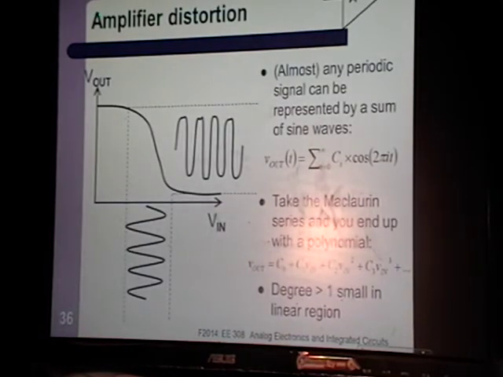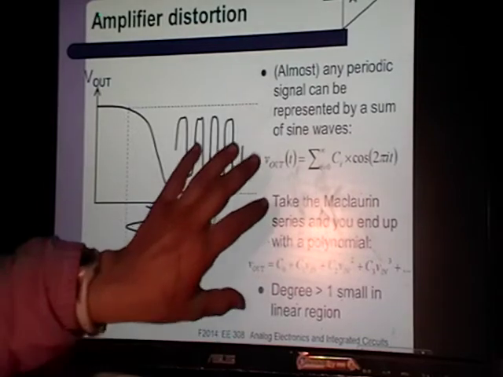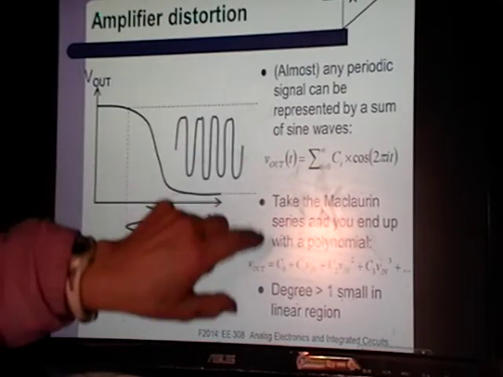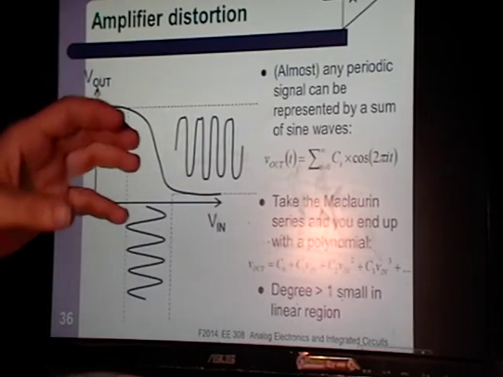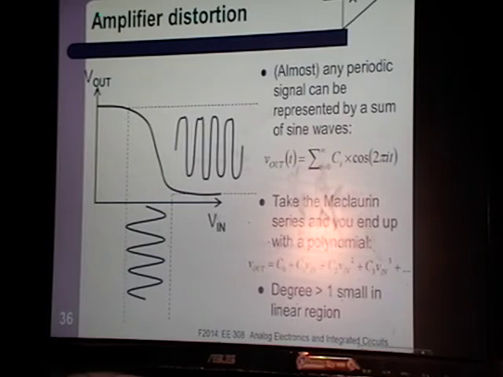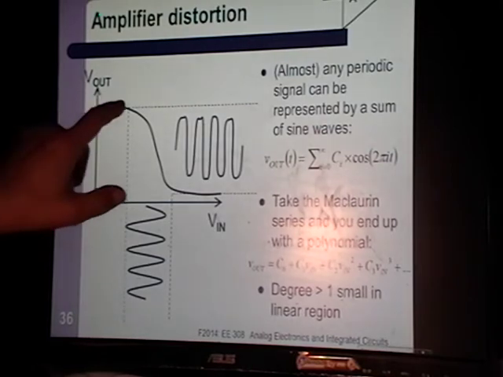Okay, let's look at the actual definition of distortion here, and this is another piece of the definition of small signal. So far what we've said is it needs to be in a linear region, and that's what the next I think 2 slides connect you with. The other thing is that small signal has to be the change in something over the change in something else. So let's look at this. Here's our transfer function.